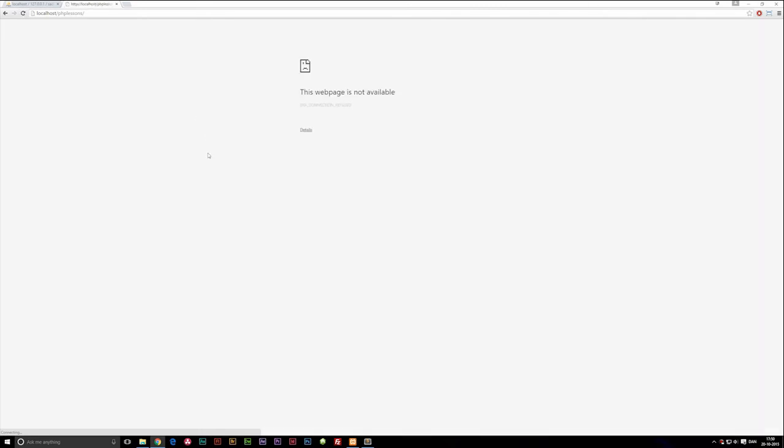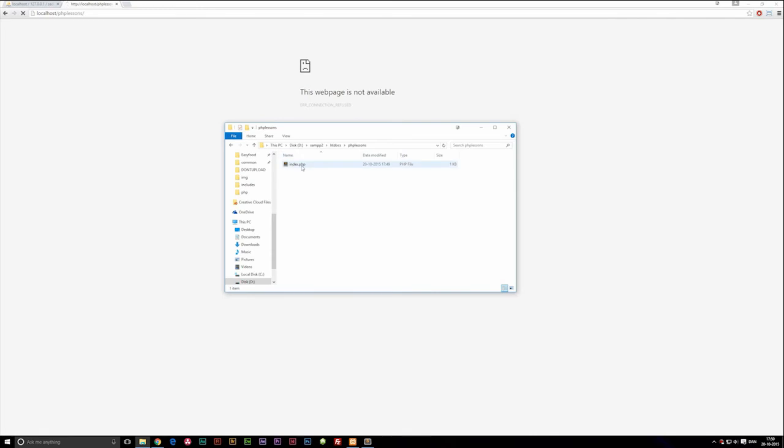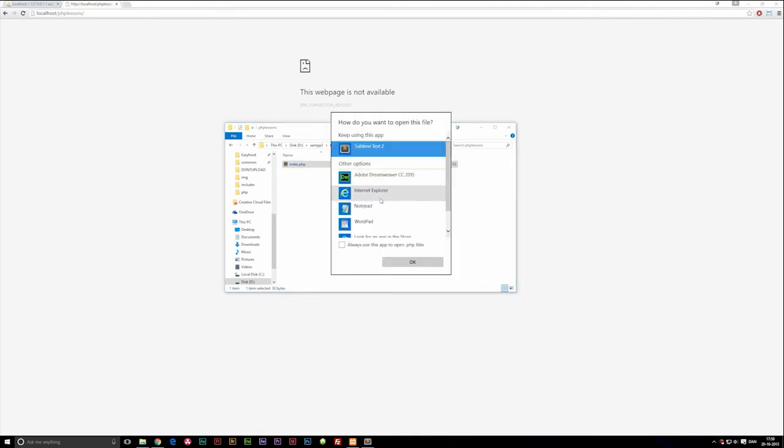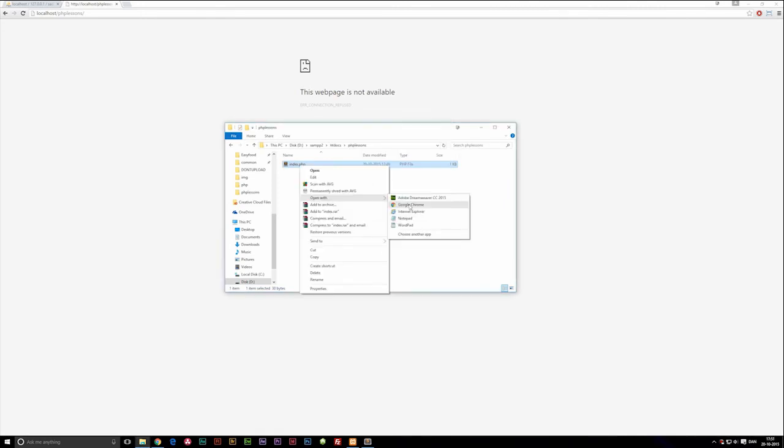This is why we need to have a server running, because right now we can't actually get it running. If I take this document and run it inside my browser by right-clicking on it and opening with Google Chrome, it doesn't choose it as a default here, so I did need to go find my Google Chrome. Now when I open it inside Google Chrome just by right-clicking on the file, we get the PHP code right here. It doesn't actually write out "hi there". You can see the entire code here, and that's because we don't have a server running.